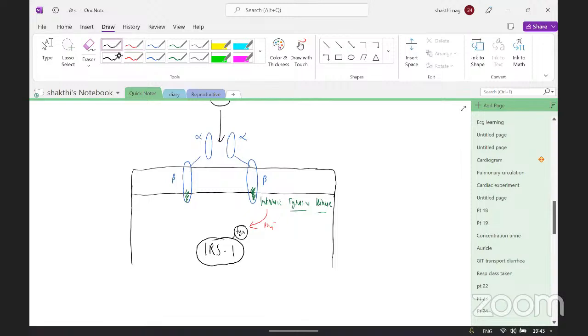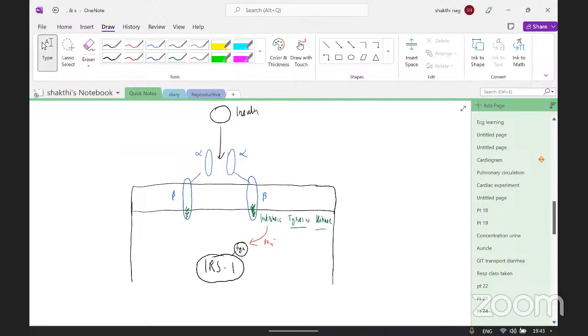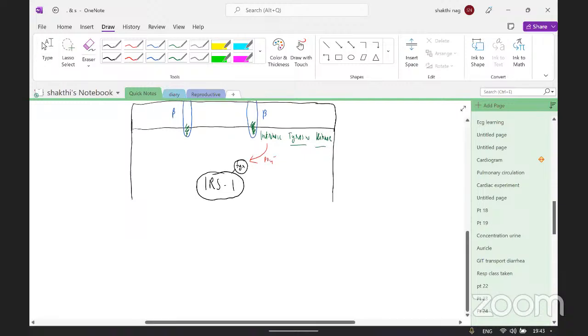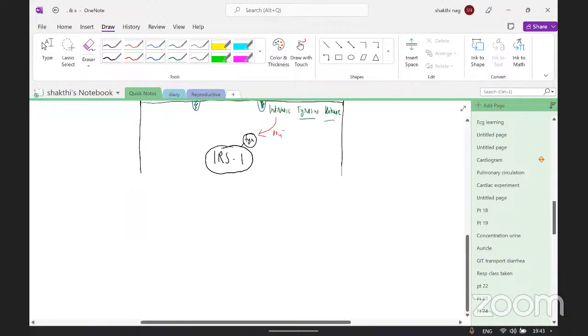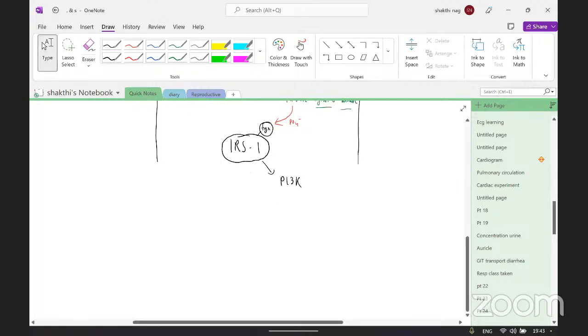Once phosphorylated, this can act in two ways. Okay, this is similar if you remember when we talked about growth hormone. This is similar to your insulin-like growth factors also. Even the receptor has very similar homology actually. Now insulin receptor substrate, once it is active, it acts by two mechanisms. One, through PI3K, phosphoinositide 3 kinase, or another mechanism which is mitogen activated protein kinase.